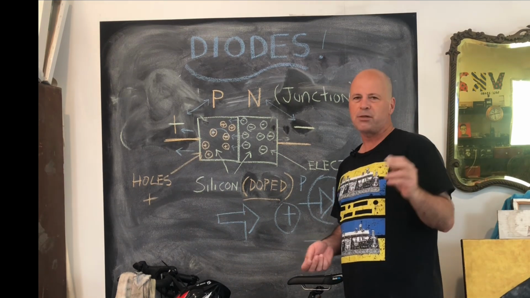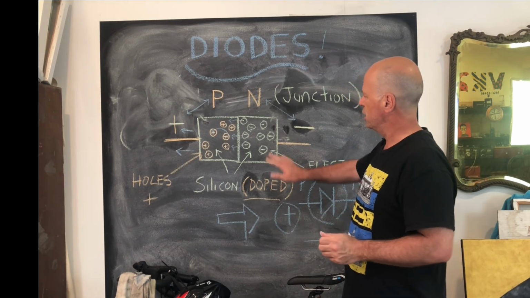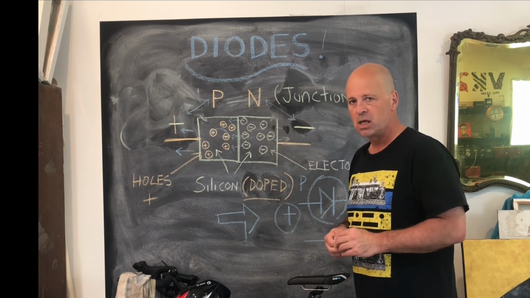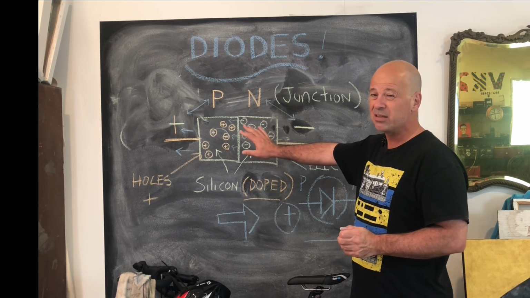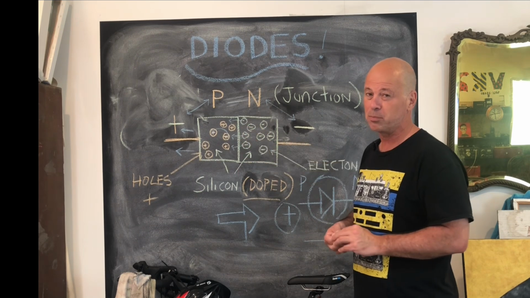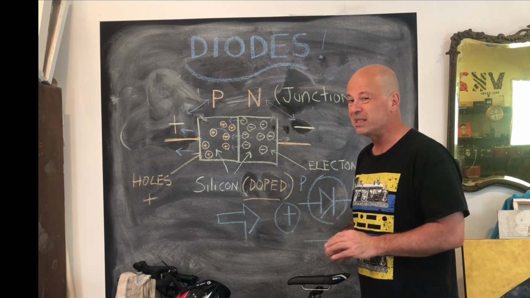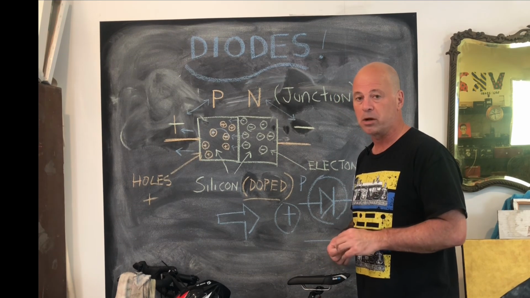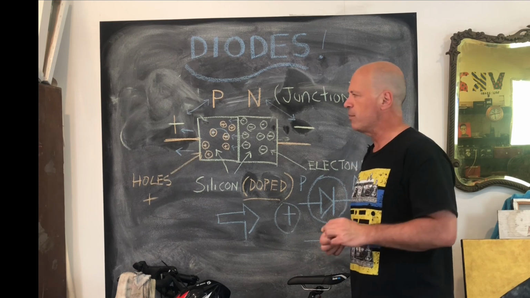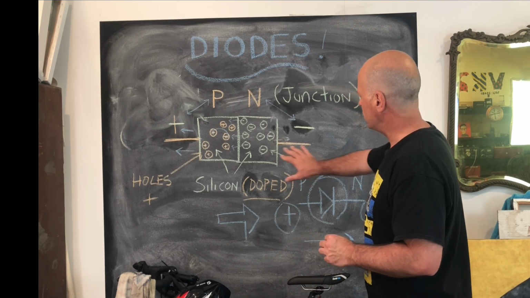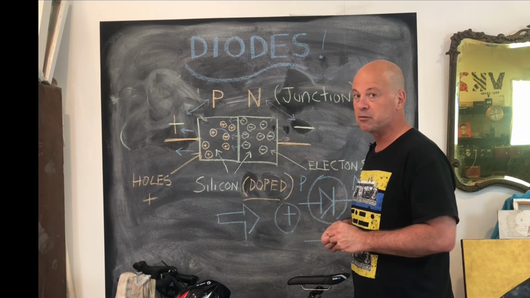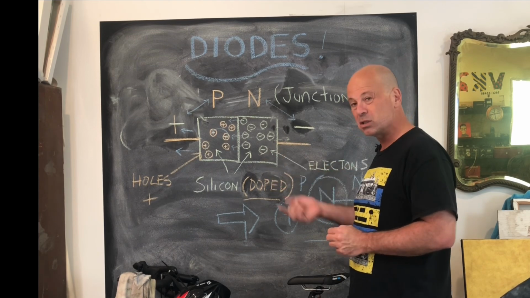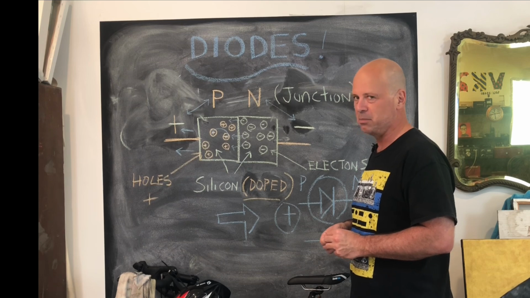Now, there is a thing called the barrier voltage, and you can go and look up how that all works. I'm not going to go into that depth of detail in this video, but if you are fascinated and you want to pursue it further, by all means, either in the comment section below, let me know whether you want me to discuss what barrier voltage is. The thing to remember basically is that when this thing is conducting, they say it is forward biased. And when it's got the voltages around the wrong way, it's called reverse biased.